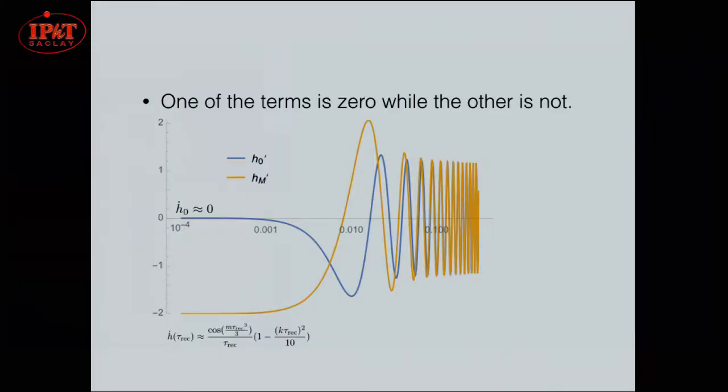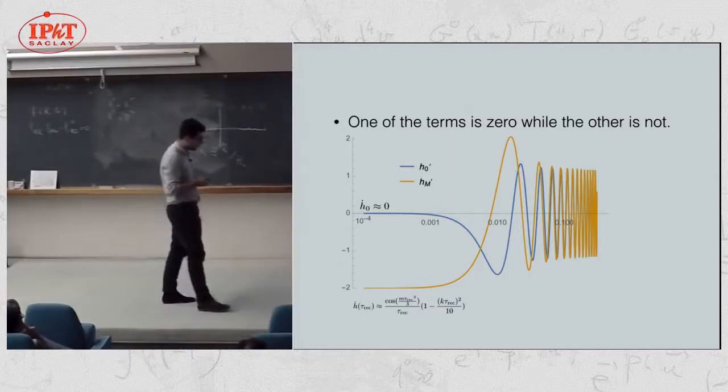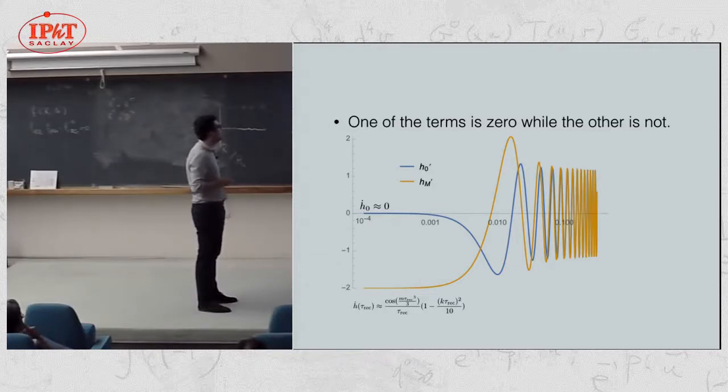If we look at how the solution behaves, we see that H naught is 0 because it's constant when it's outside the horizon, and then the kinetic energy starts oscillating when it enters the horizon. But for the massive graviton, which is the one here, at recombination time it behaves like this. We have this constant term, which is also oscillating. This will be a key signature of the B modes during massive gravity. So we put that into CLASS.